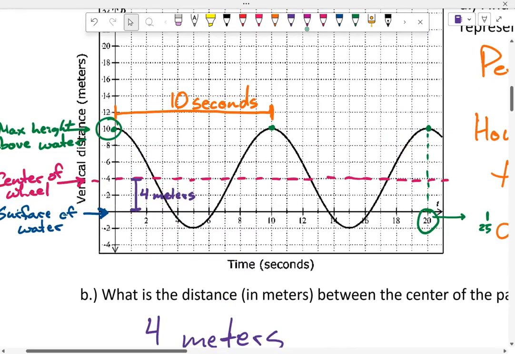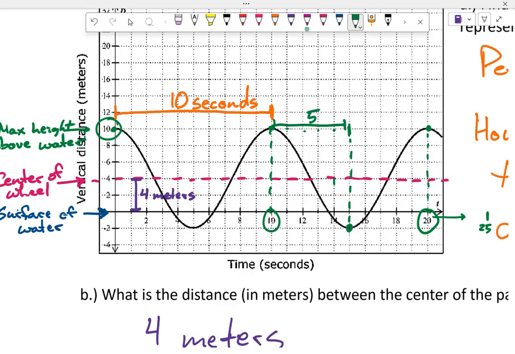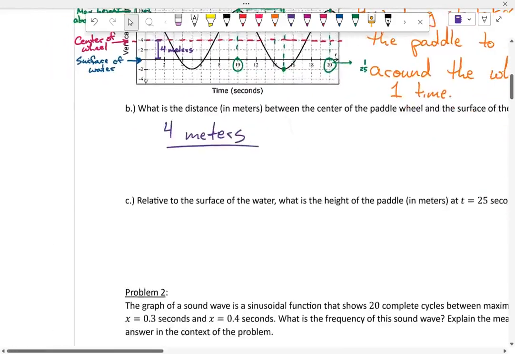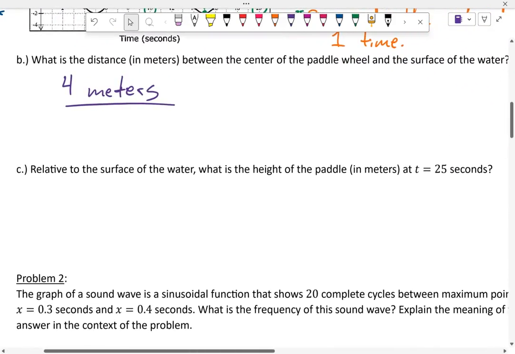All right, so relative to 10, right, the maximum, 5 steps over would be at, oh, that's only 4. Going over 1, 2, 3, 4, and 5 would be at 15. So 5 spaces over, yeah. Half of our period would be at the minimum, which is -2. So we can use, again, that periodic nature of our function. So that would be -2 meters.